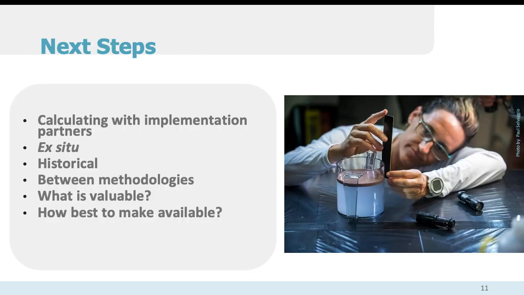And so when I think about next steps, we're going to be using the framework that we've developed to calculate this in a whole bunch of different places. And we're hoping to do some historical and current analysis to see how far we've come and where we need to go. But what I'm really interested in, particularly from the folks in this room, is what is valuable to you? We have internal ideas of why this is important, but if we're going to make it transparent, let's make it transparent in a useful manner. So I'm quite interested to hear from you folks here.